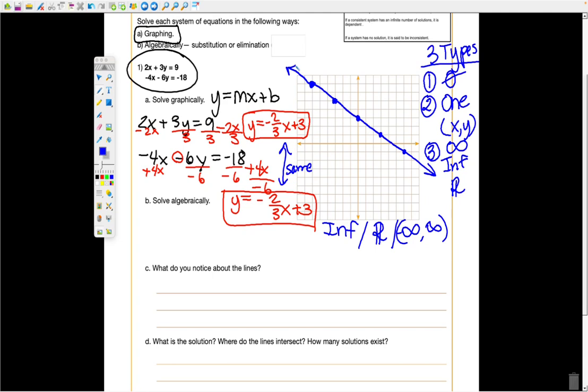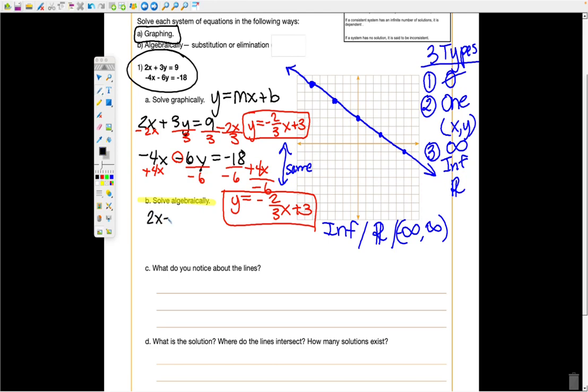I'm going to have to write it really small because the next thing we're asked to do is to algebraically solve it. Now, we already know the answer is going to be infinite. We know this, but algebraically you need to see what it looks like. So take the equations that I circled up here, copy it right here, and then pick a method to solve. What method do you think will be easiest? Thank you for saying that. I was in my mind saying, please pick elimination, because it is the easier method.